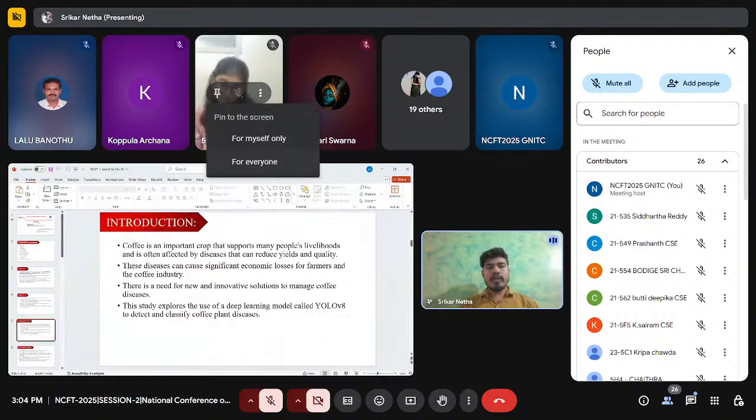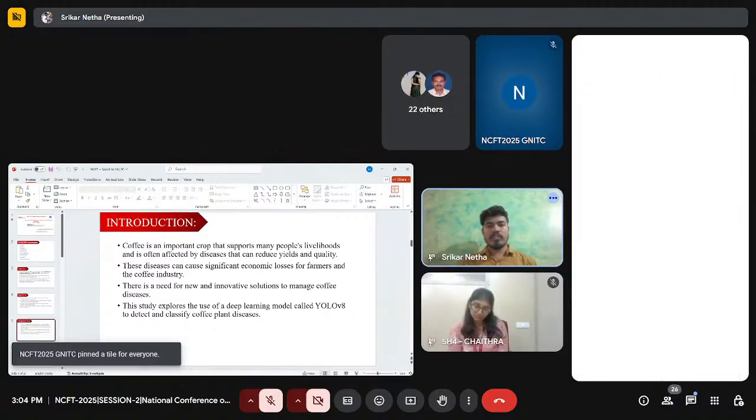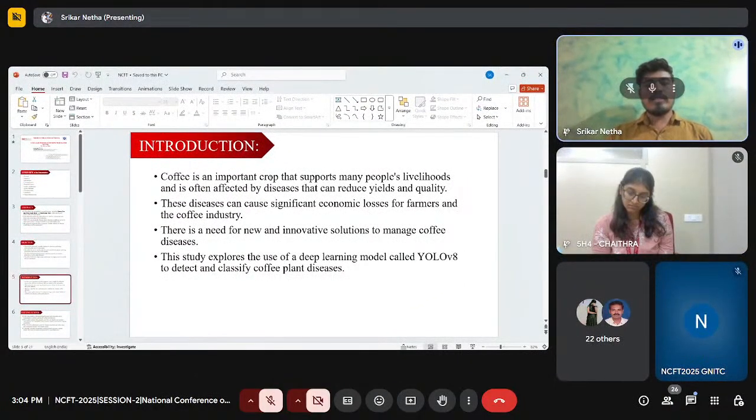Coming to the introduction, coffee is an important crop for each one of us. Coffee leaf diseases could have a huge impact on society, bringing economic losses for farmers as well as the coffee industry. So there is a need for new and innovative solutions.